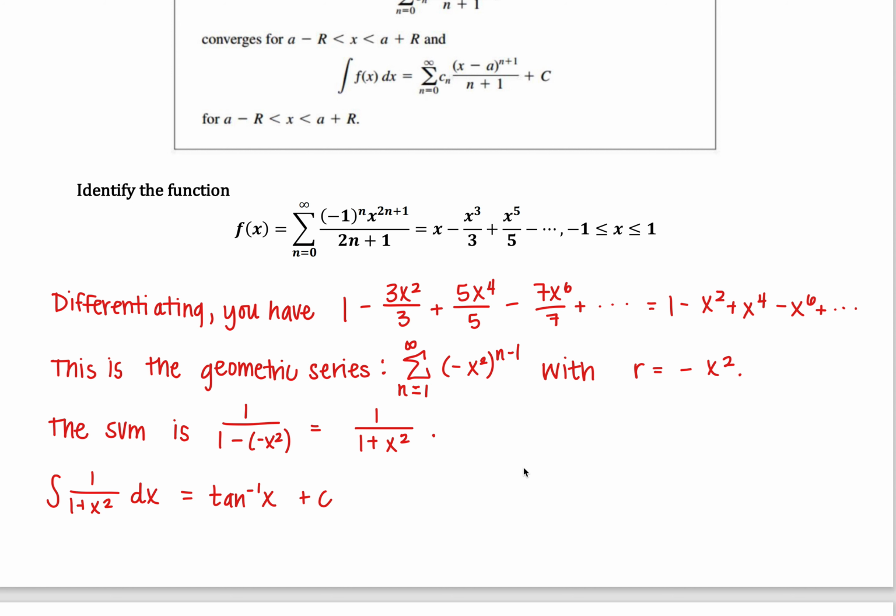And let me move over here and write this. Again, we can get that from just the series up here. We know that f of 0 is 0. So if we're looking at the inverse tangent of 0 plus c, that's going to also be 0. Well, inverse tangent of 0 is 0, so that leaves us with c is 0. So our function here is just inverse tangent x.